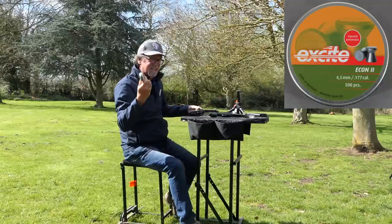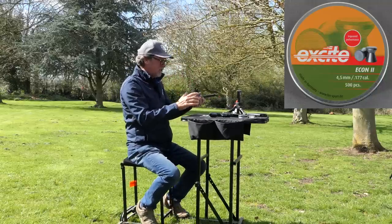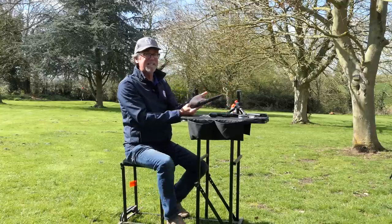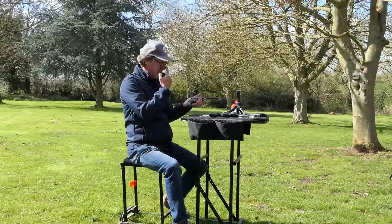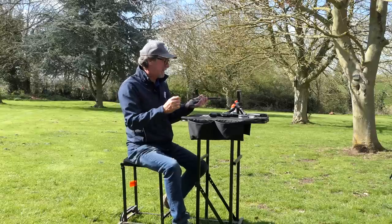Which are these. I think you'll see it on, anyway, I'll bring a picture up. They're a lot cheaper, so you're more or less getting it down to BB pricing, because they're like half the price of a normal tin of pellets, if not a little bit less. And over 10 meters, it really doesn't matter. We're not going for ultimate accuracy.